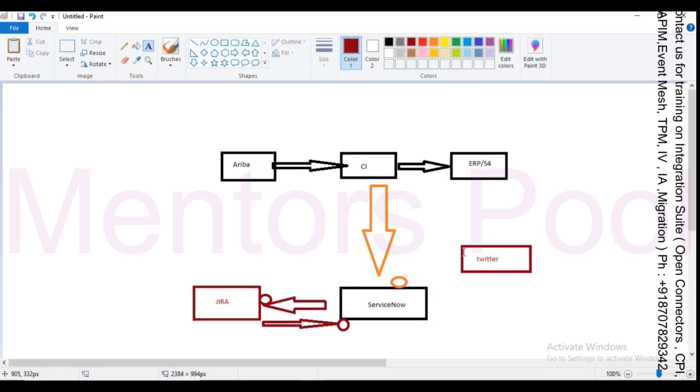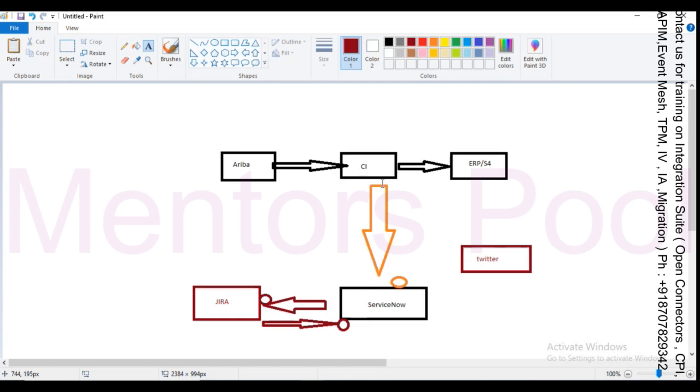Because if a message is published by a CEO, they will not go and publish those messages in each and every forum, in Twitter, in Facebook, in let's say Instagram or whatever social media sites you call. So usually those are done using some apps. Okay, there is one central way to publish it, and then accordingly that message gets published in all the platforms. And this is something you can also automate using Open Connectors.